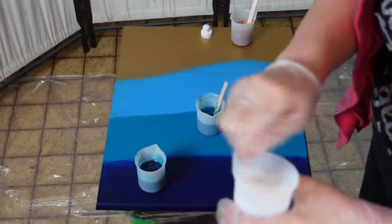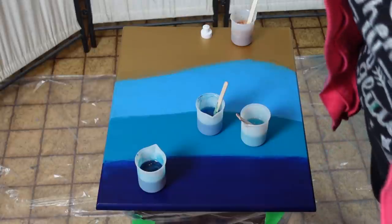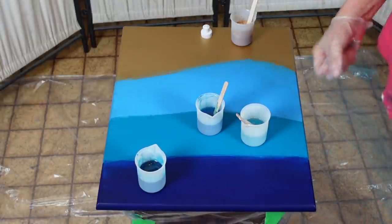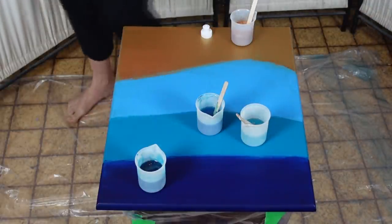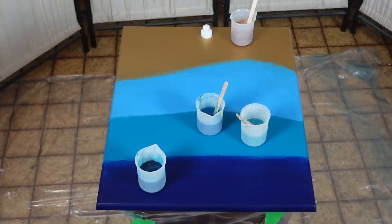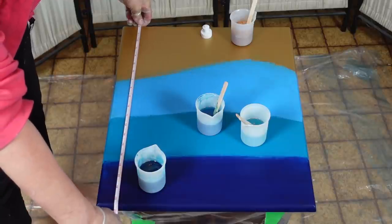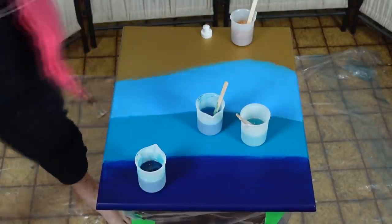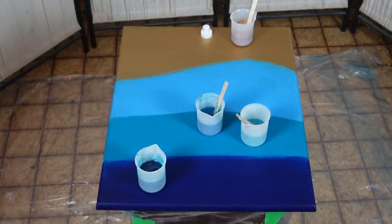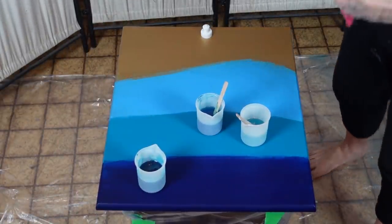All right, we're mixing up the white. And I may have more than what I need here, but I thought to myself, I've got that little bear that still needs to be filled. I'm looking around here for my measuring tape. And I literally just had it. Here we go. I'm just going to measure this to let you know how big it is. It is basically 19 and a half inches by 15 and a half. So it's a substantial size. Okay, here we go. Enough with the gibby gabbin. We're getting on to the show.